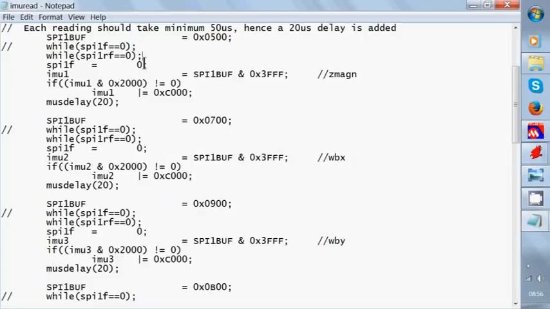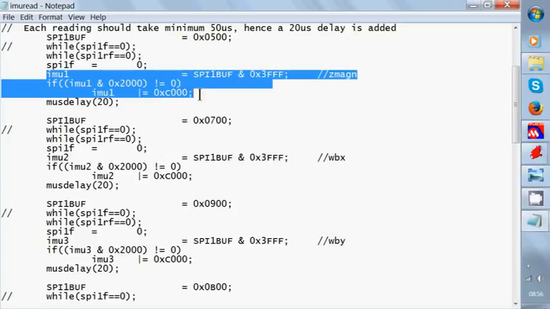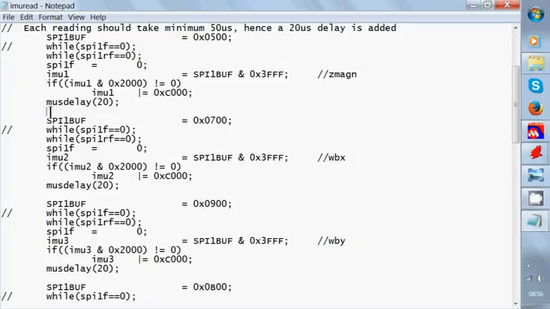The IMU has a 14-bit data, which means we use a sign extension logic to extend the sign of the 14th bit into 15th and 16th bit. And the IMU has a specification of a minimum time required between successive transmissions.